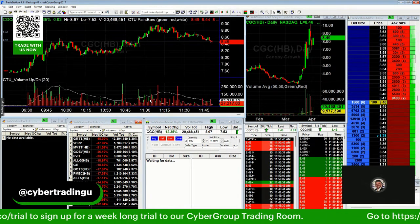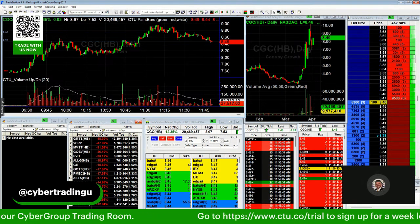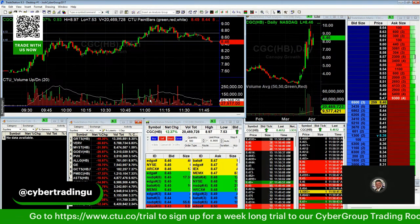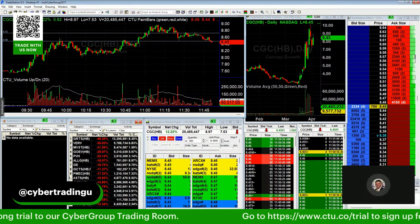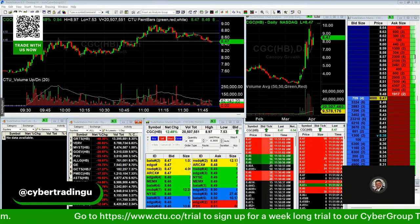Got stopped out on CGC here. So if this ends up popping back up for us just afterwards, I'll try and jump back in if it looks good. I have no need to just yet. So right now, it seems like this is pulling back at this stage. Maybe if it makes one more push later on, we'll focus on it. But at least for the time being, it was a decent move.